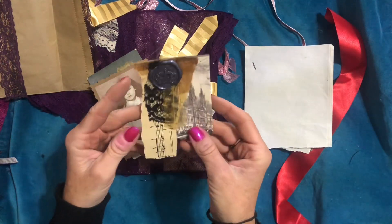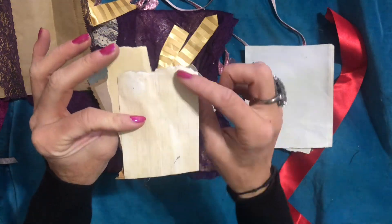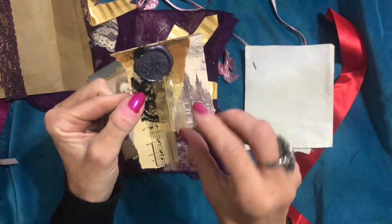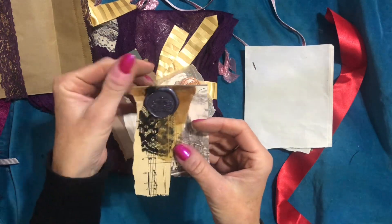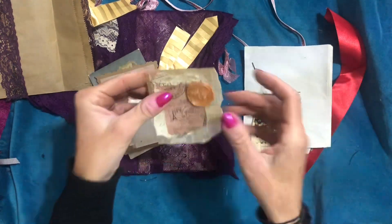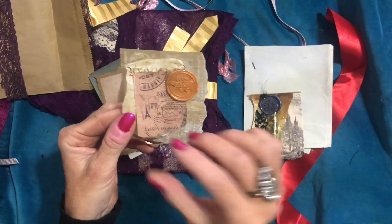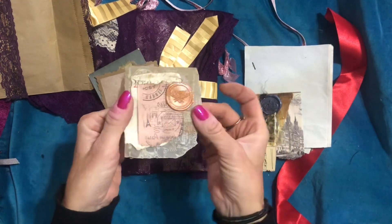Then you've got this gorgeous cluster — I absolutely love this one. There's a printable in the background that's been coffee-dyed. You've got some vintage sheet music and then some vintage sellotape that was peeling away from some sheet music — I thought it looked really cool just stuck into that cluster. Then a wax seal holds those pieces together. You've also got another little clustered piece with some vellum in the background, some faux vintage ephemera, and actual vintage ephemera, held together with a staple and wax seal.